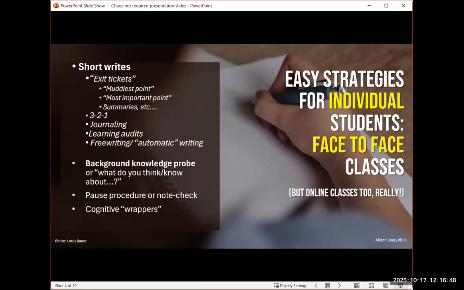So you might ask questions like, how did you prepare for this exam? What kind of errors did you make on this assignment or on this exam? What could you do differently next time to complete this assignment or prepare for the next exam, etc.